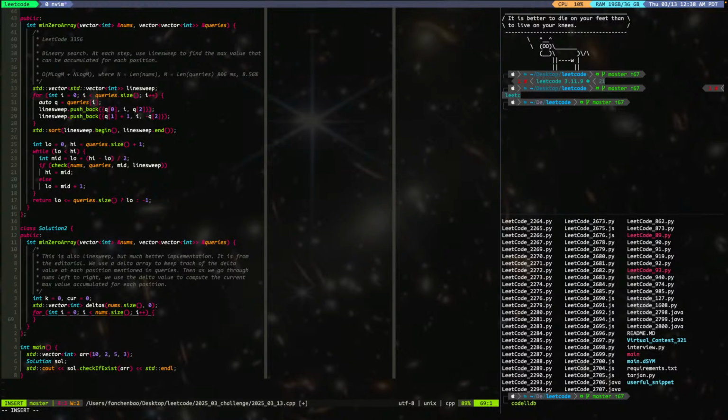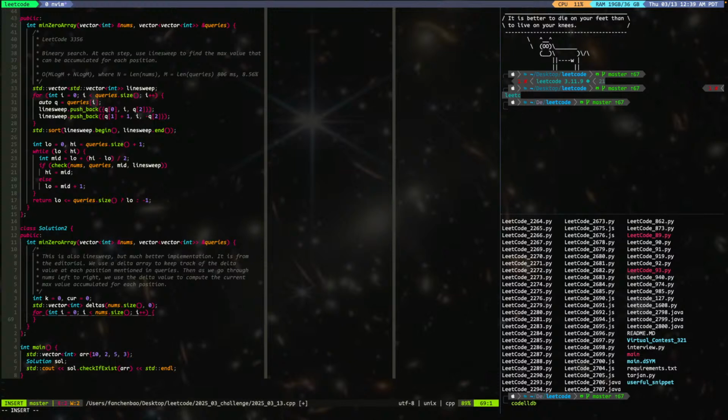No, if the query beginning is smaller or equal to the index, then whatever value it is can be applied directly to the current index. So you just add to it. You add to the sum, right? You add to the accumulated one.